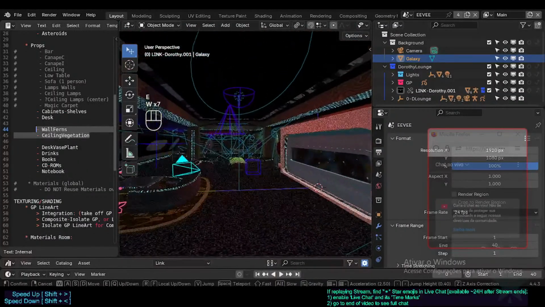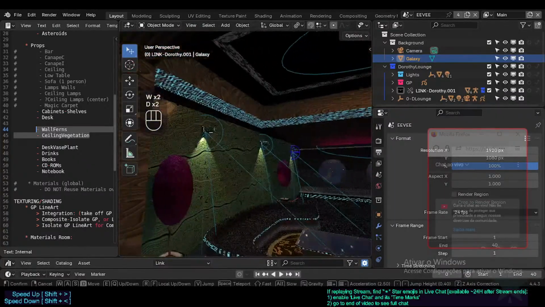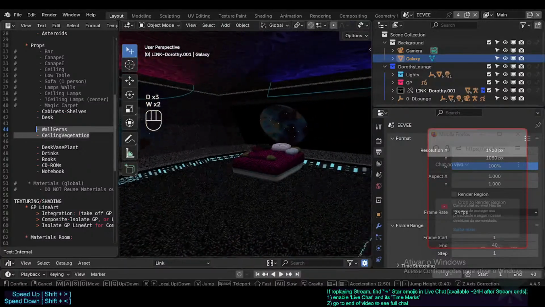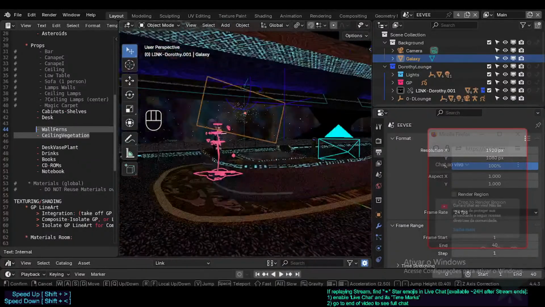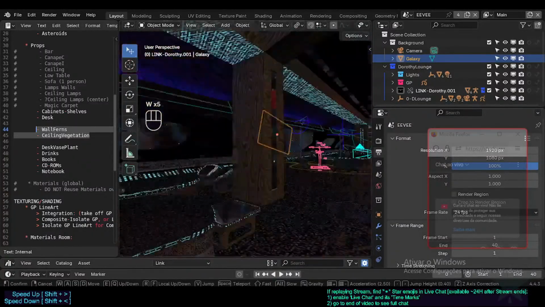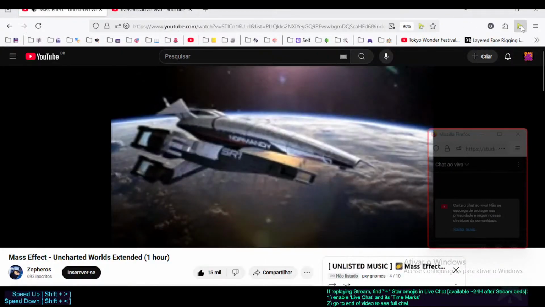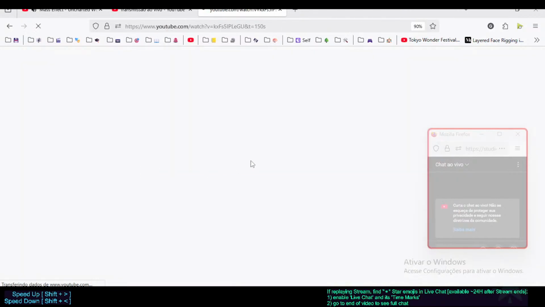Otherwise, if it doesn't help, because I would like to extrude stuff, even geometry nodes can come in handy for that. So I'm trying to learn a tutorial for making one's own. I'm gonna show what it's like. I haven't watched it, it's 30 minutes long, a procedural tree generator.